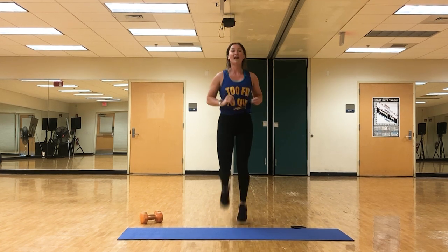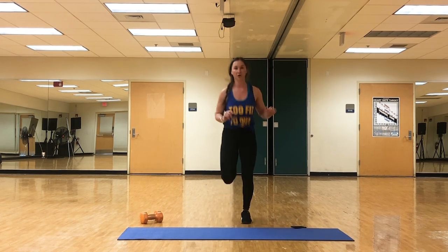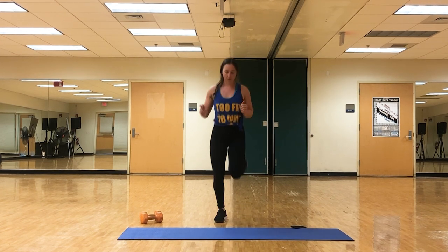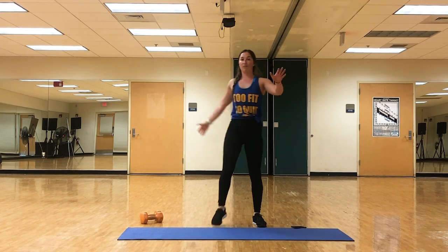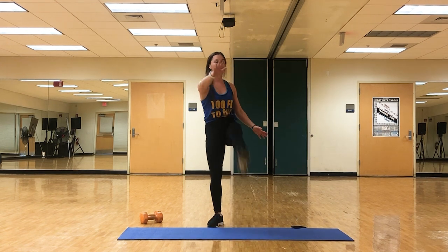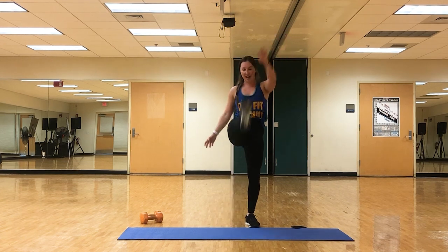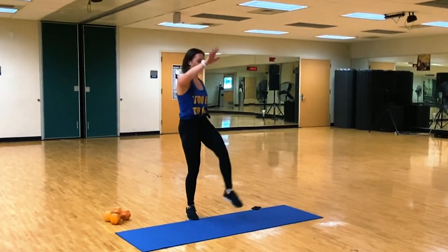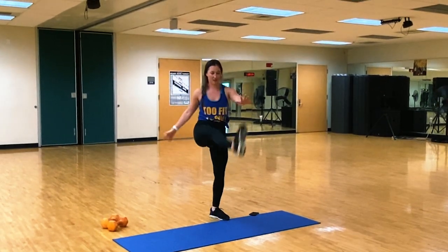All right, after this, we're gonna do opposite hand to opposite foot. 3, 2, 1. Switch it here. Keep that core tight. Pinwheel your arm all the way around, warming up that shoulder joint. Breathe out when you touch your toe. Nice job, guys. Keep going.